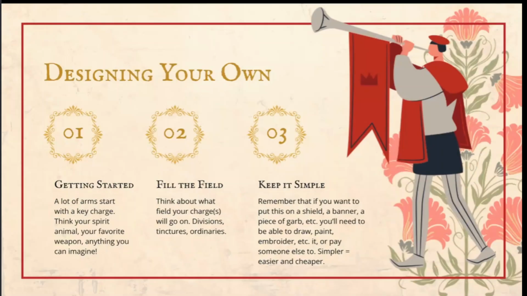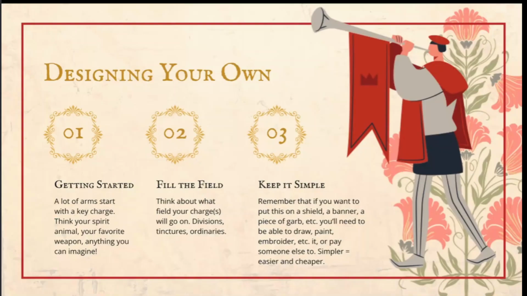So let's talk about some basic steps of designing your own heraldry. Importantly, there will be a couple more classes, as I mentioned, both next week and in March, on this: how do you get heraldry onto stuff? How do you put this all together? So be sure to attend those classes. They're going to be excellent classes. Unfortunately, I don't think I'm going to make the next one because I believe I'm going to be on a plane, but we'll see if it gets recorded. So let's talk about the steps for designing your own heraldry, and then you'll go deeper with our other teachers in the next couple weeks.